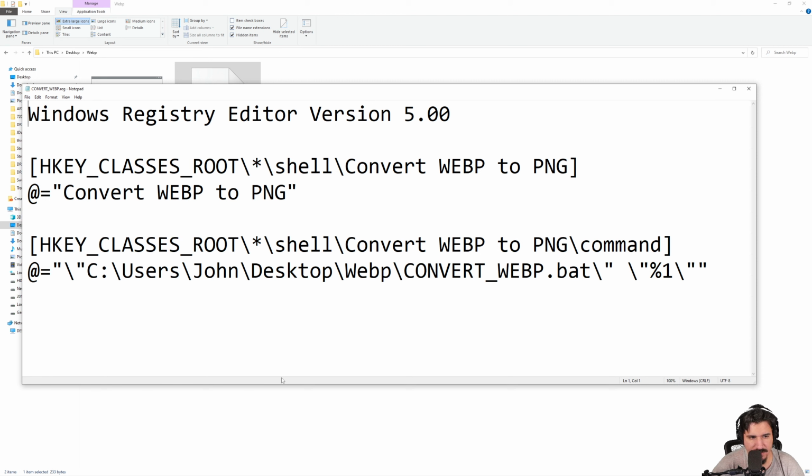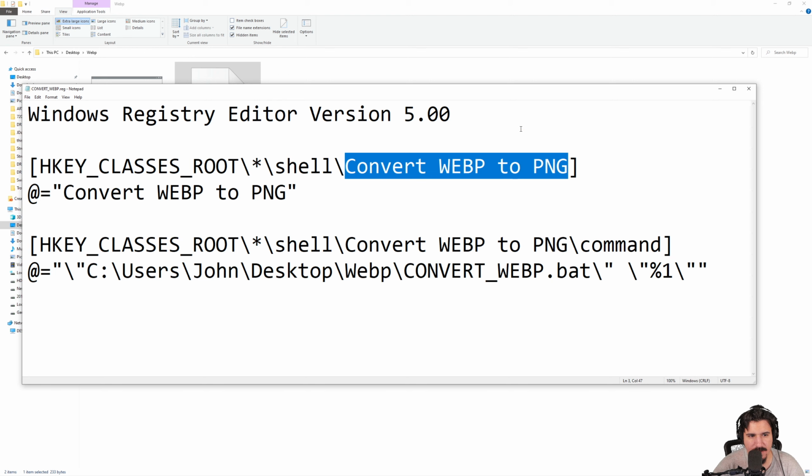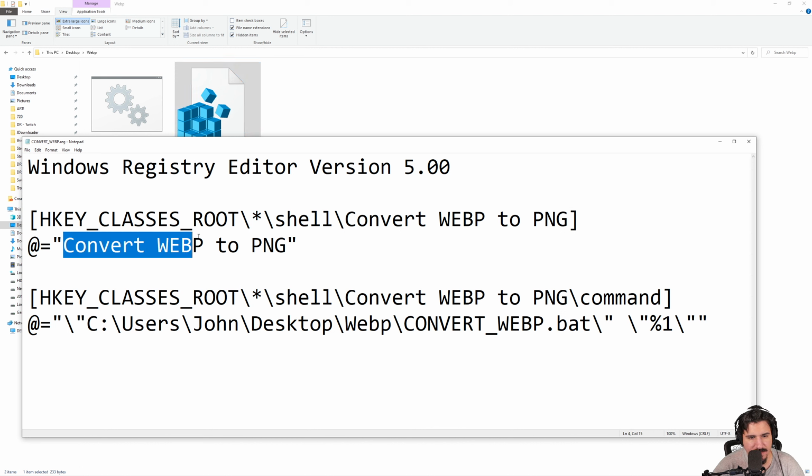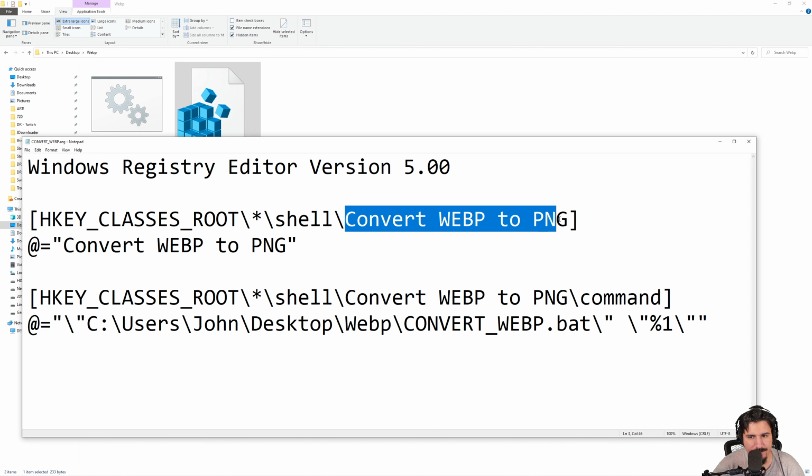So the first thing that it adds is an HKEY_CLASSES_ROOT for the user under shell, and then here is the name of it, and that's the variable name, I believe. I'm not super versed in the Windows registry. I kept them both the same just to make it simple.